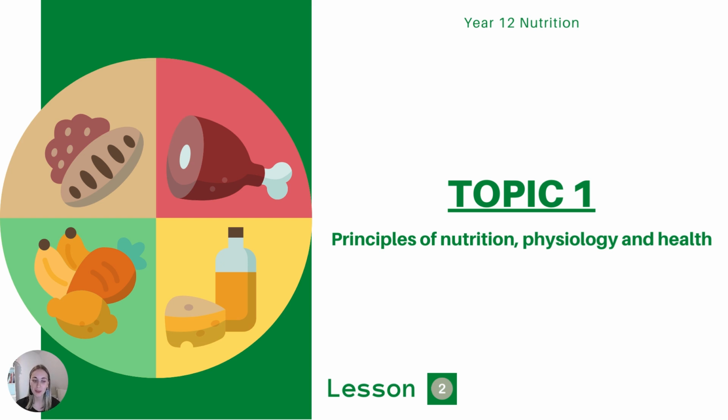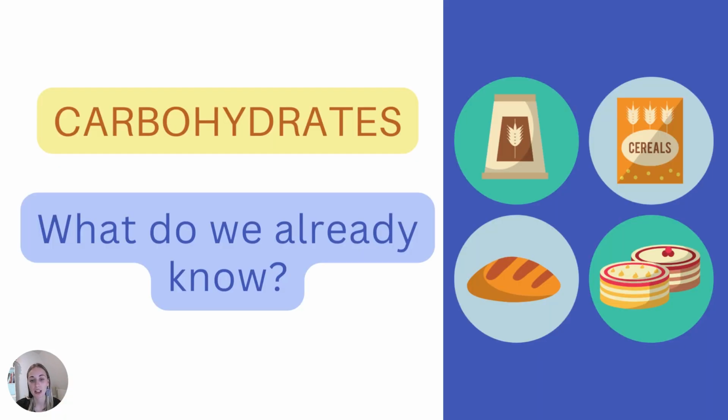Welcome to Topic 1, Principles of Nutrition, Physiology and Health, Lesson 2. Today we're going to be looking at carbohydrates. We're going to be looking at unpacking their functions in the body, also looking at the different types of carbohydrates, how we classify them, and each one's specific makeup and role within the body.